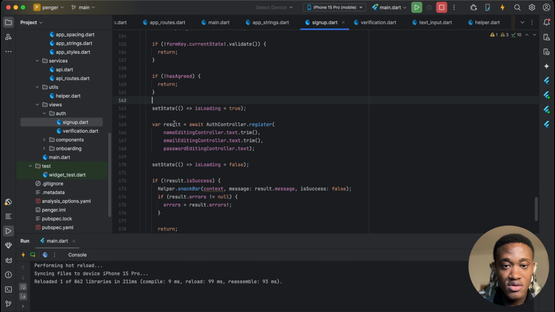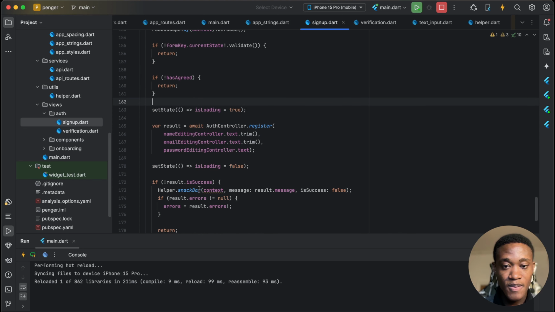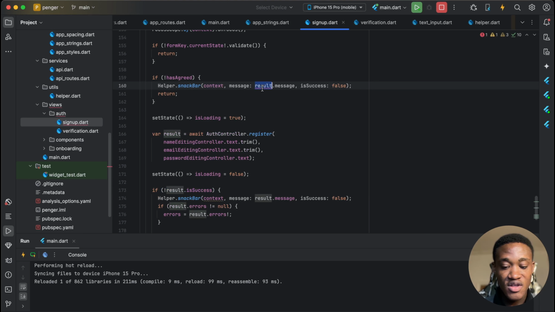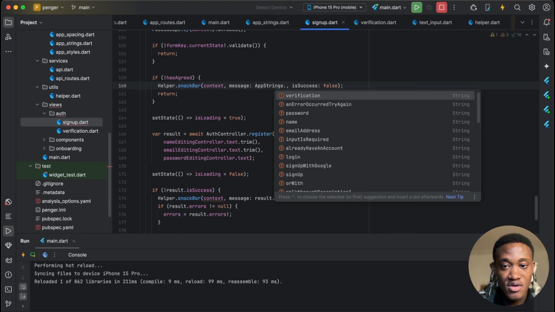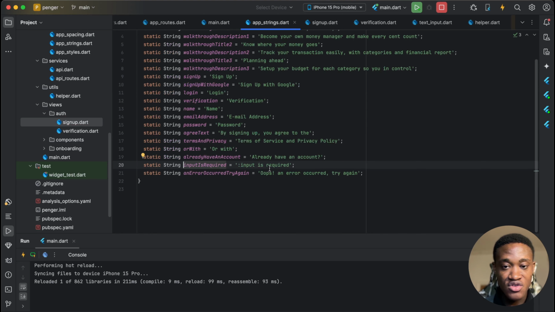Okay. So here we throw the error and we can use our Snackbar. And then we say that strings input is required. And then our input here is going to be the terms. So we want them to agree to the terms.